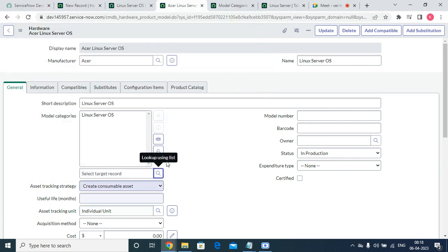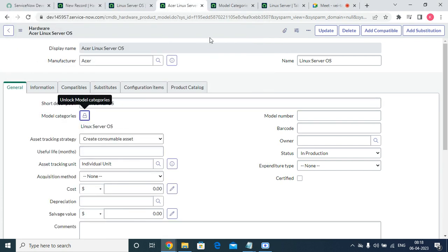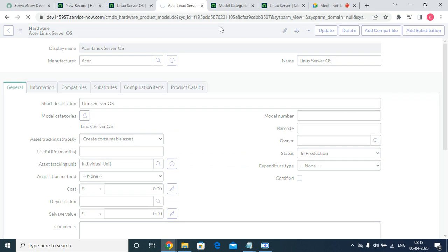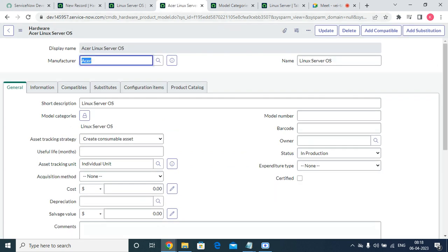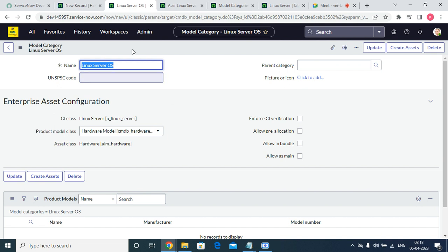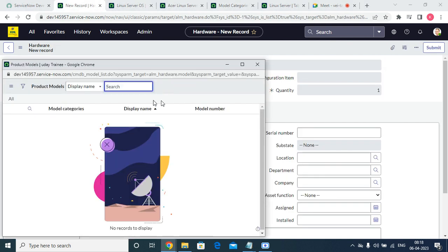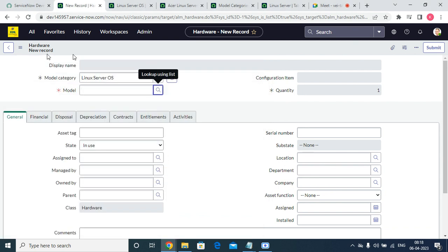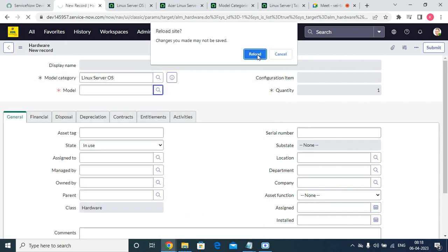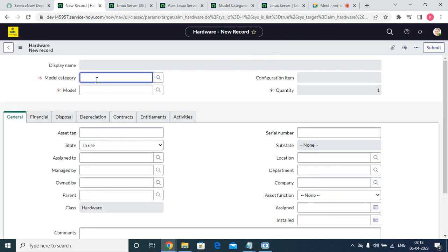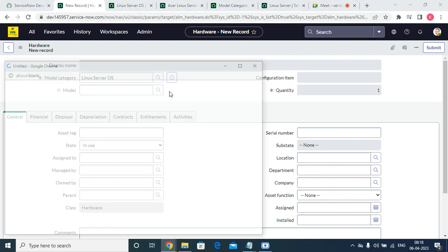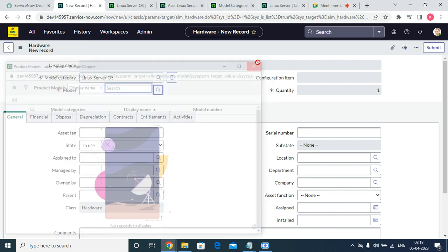So we can add a model category here, lock it, and try to save this. Now we can create one. Let me reload this form. Still this product model is not coming.